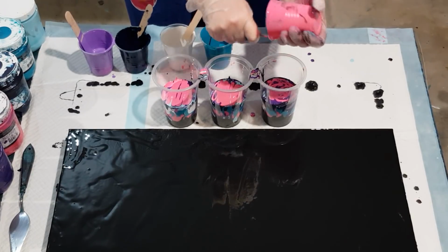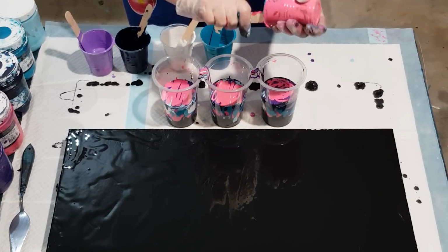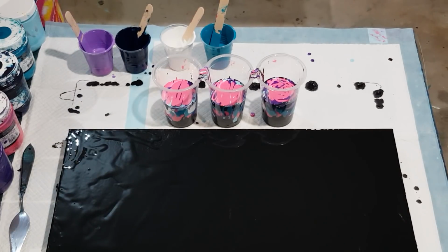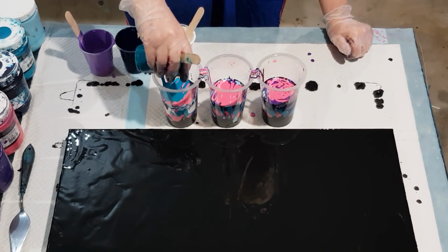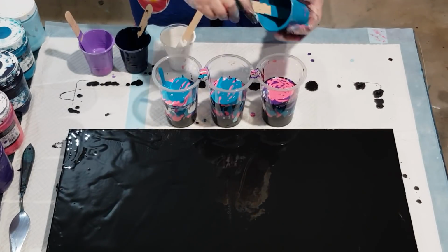I didn't scrape the cup. That's probably a little bit too much in here. But hey, rather too much paint than not enough, eh? Although sometimes it can be a problem when you've got too much. It's going to be fun flipping these over onto my black paint.